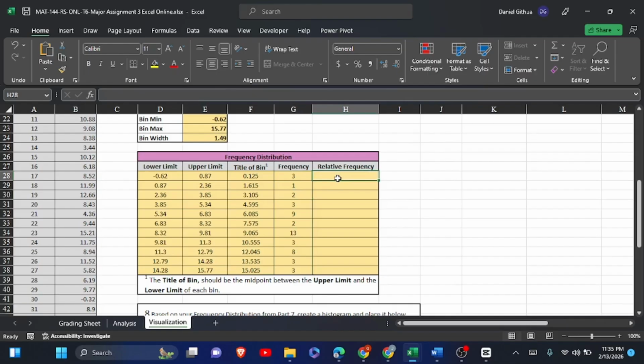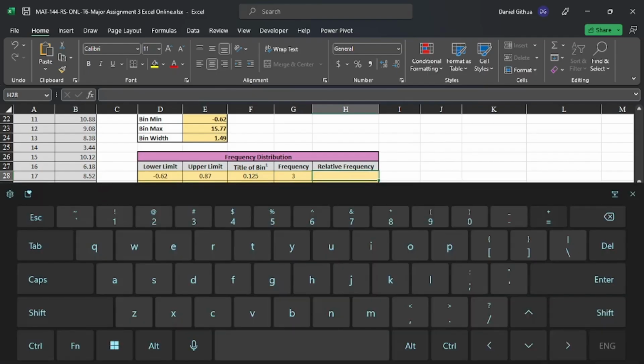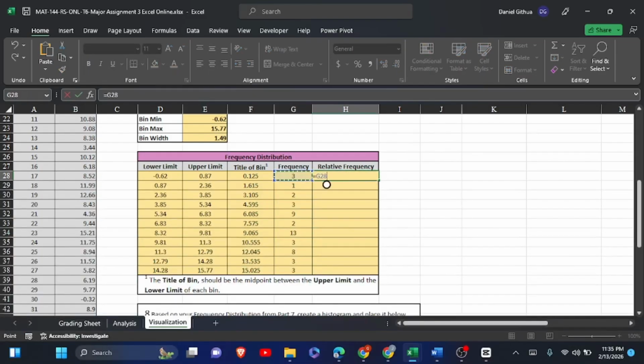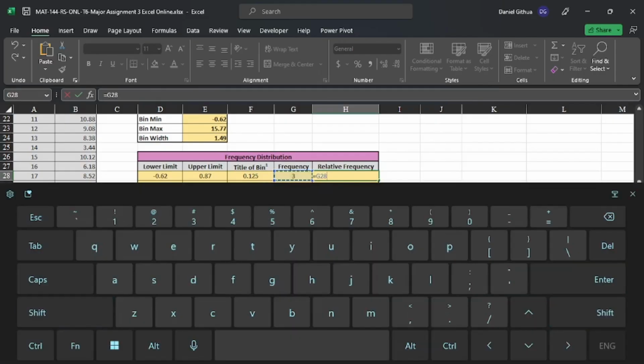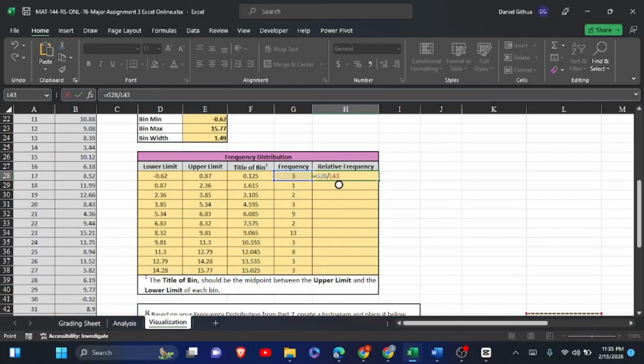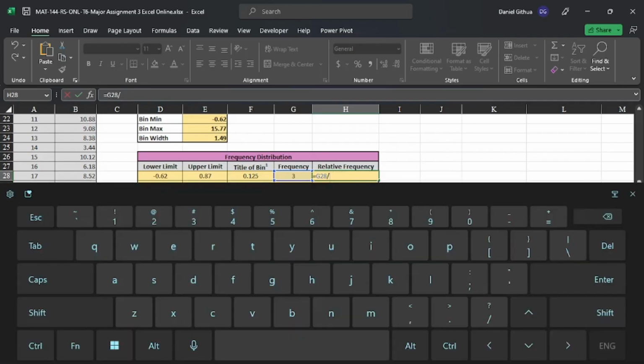The relative frequency will be given by, equals to the frequency that we have obtained. Now we are going to divide by the sum. I open the brackets. I prefer opening the brackets.